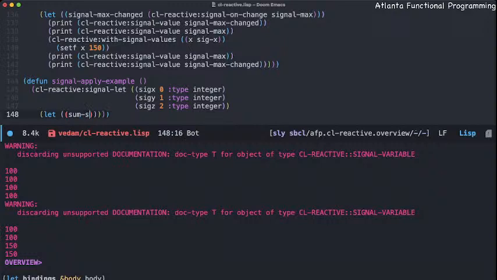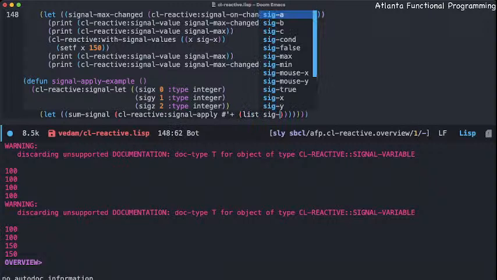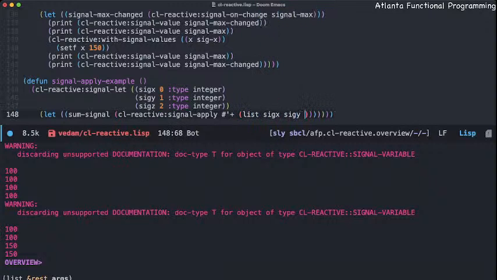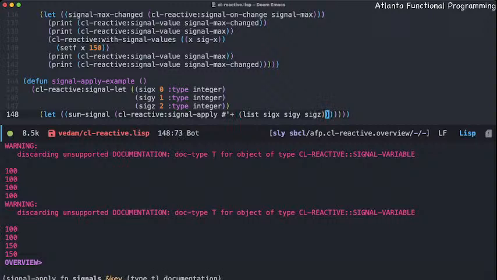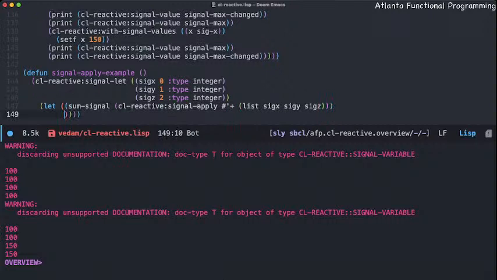Let's call it the sum signal, being nothing more than cl-reactive signal apply. This is an example that I saw earlier, and we specify our three signals, sig x, sig y and sig z, and what this does is it just calls normal apply on this and grabs each of the signal values and then computes the final thing, right?